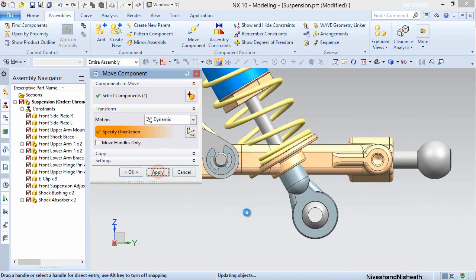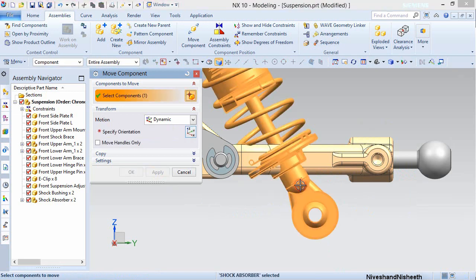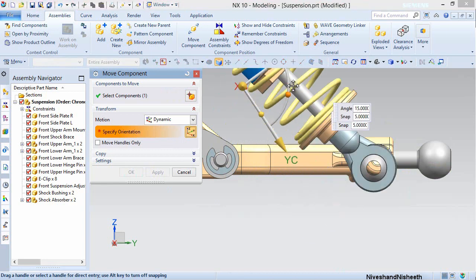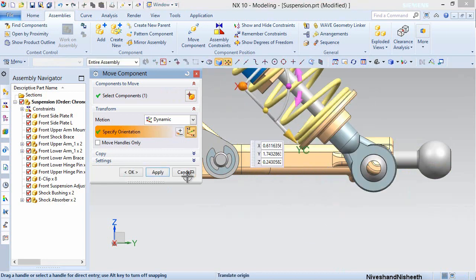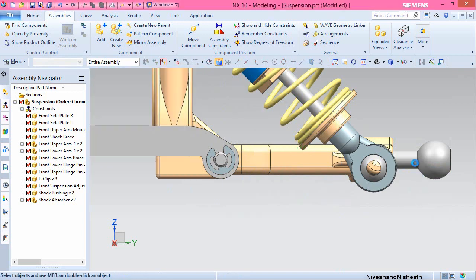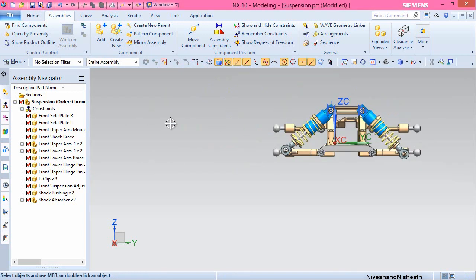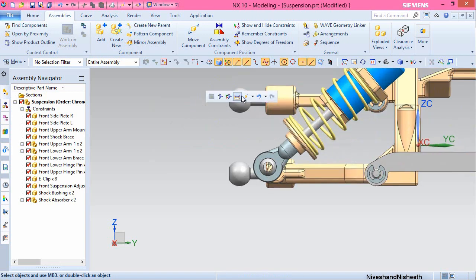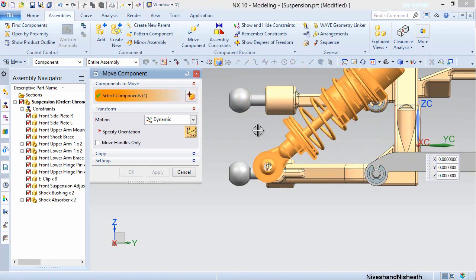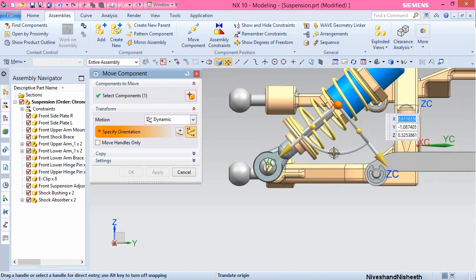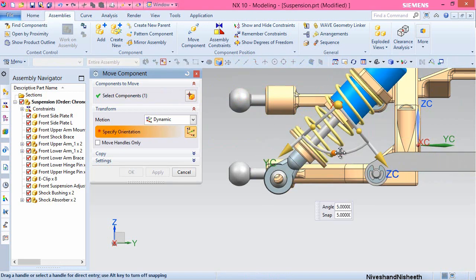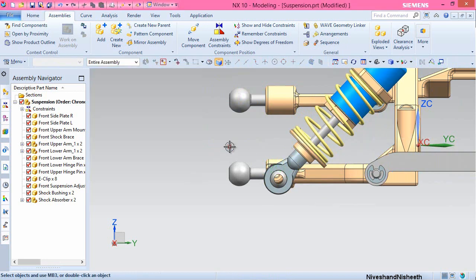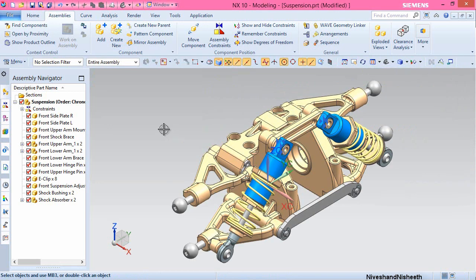And drag the shock absorber assembly near the side of the front lower arm part like this. Okay, alright. Save the assembly.